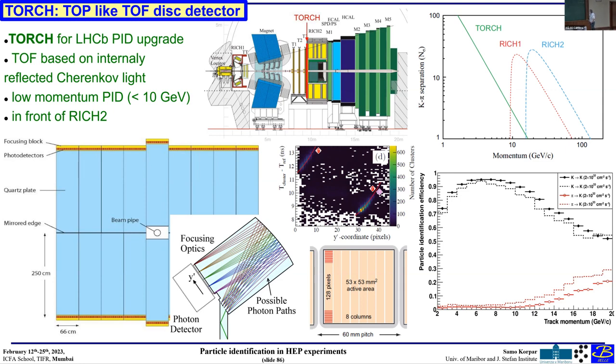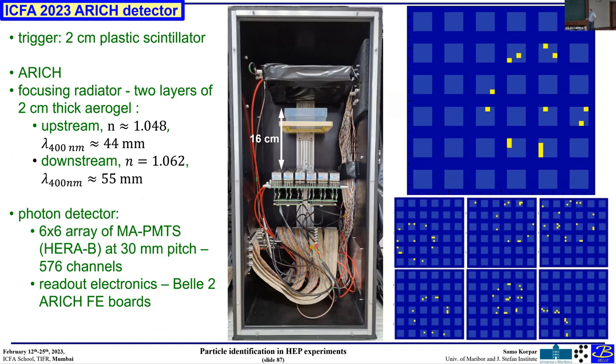Okay, I think I spent enough time. And we shouldn't forget the A-RICH that is here. So this is the setup in the lab. We are exploring this with ROCK. Focusing aerogel RICH, there are some parameters, a scintillator counter, which produces all the triggers, so not only the ones that go through in the proper direction, but if you are patient enough, you can also detect very nice rings in this setup that we have here, which basically uses the HERA-B PMTs and a Belle II radiator with the electronics. So thank you.